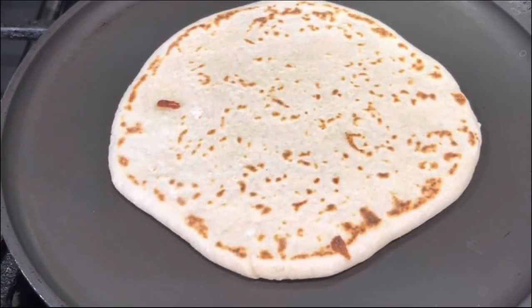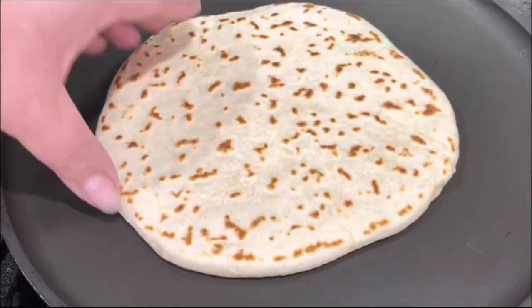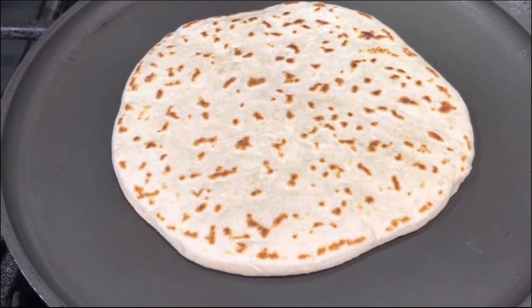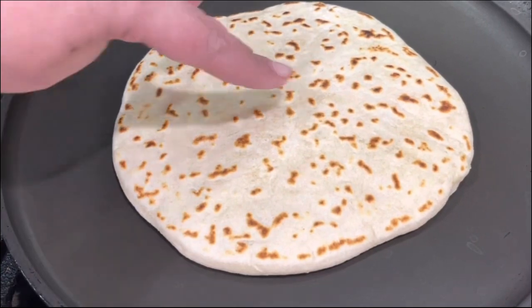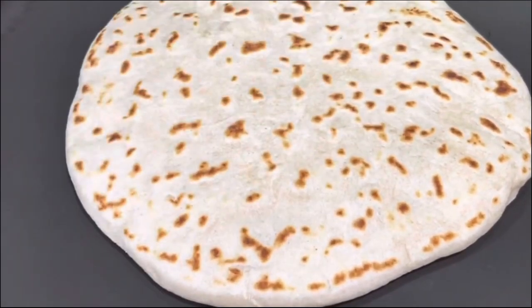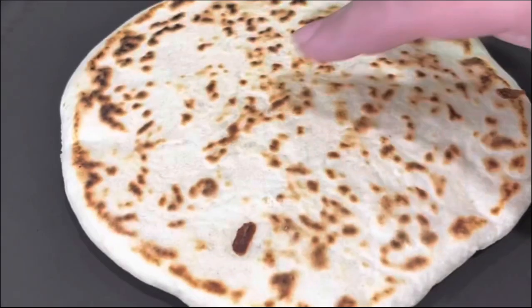Let me show you how the flour tortilla needs to look so that you know when the flour tortilla is ready. Look at this. It needs to get really nice and puffy. There needs to be a lot of air in there, and I will show you when you push down into the stuffed flour tortilla, you could really see that it is full of air. That's when you know that the flour tortilla is ready.